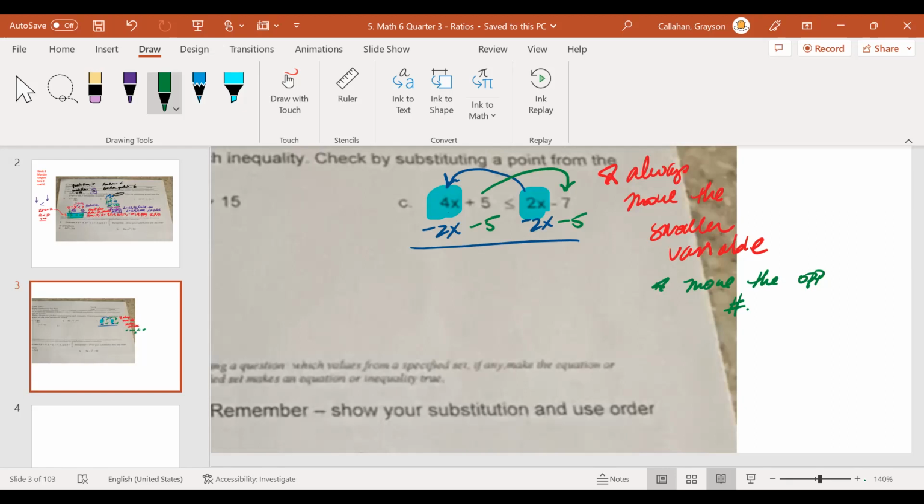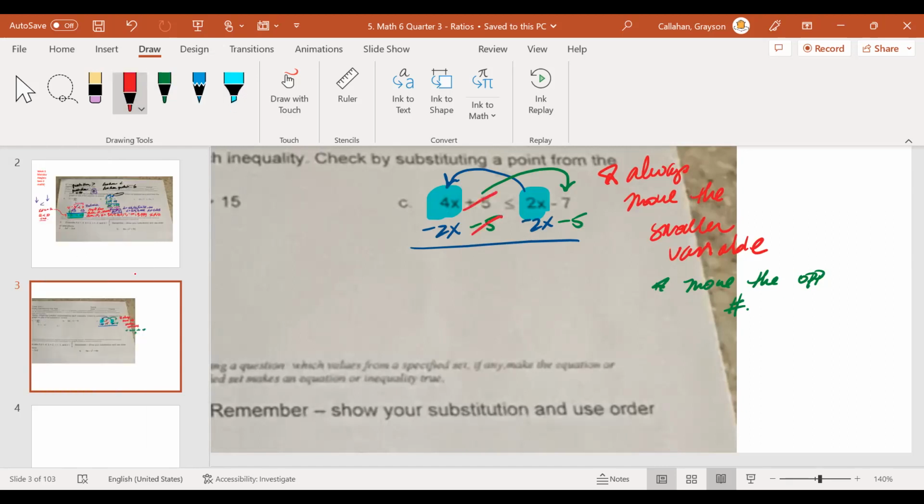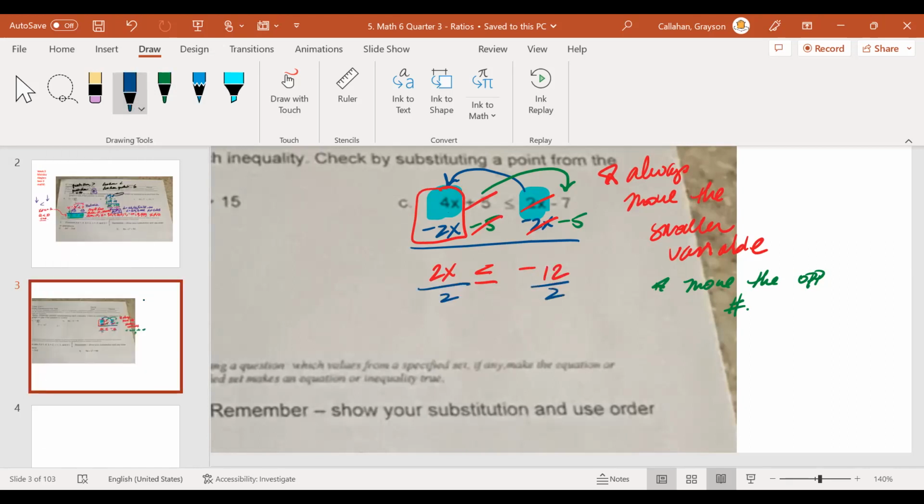Do you see that? Okay, so then let's cancel a few things, because you can cancel a few things. What cancels? 5 and negative 5 cancel on the left side. 2x and negative 2x cancel, right? So then you're left with this part right here. What's 4x minus 2x? What's negative 7 minus 15? Now we're going to go ahead and divide by 2, because remember this is a 2 times x. That part cancels. X is less than or equal to, what's negative 12 divided by 2?